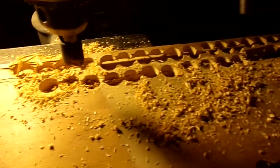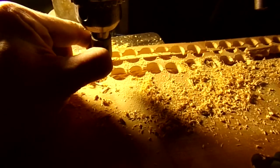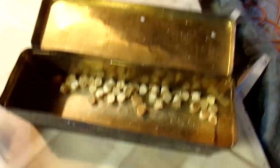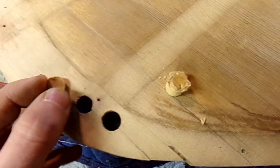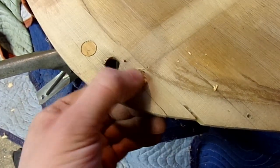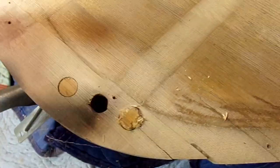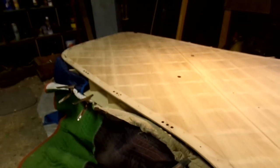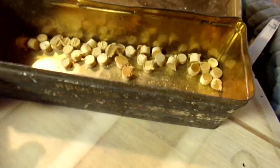Okay, I have been drilling plugs. Here's a plug. Little soundboard piece. This was a Kronickenbach board. Very thick board. Got a bunch of plugs in here. And what I'm going to do with these is plug these holes. Just like that. Stick some glue in there and push these in and shave them flat. Make sure the grain goes the right way so they don't expand different ways and do funny things. So that is what's going on right now. 39 holes to fill, with all of these.